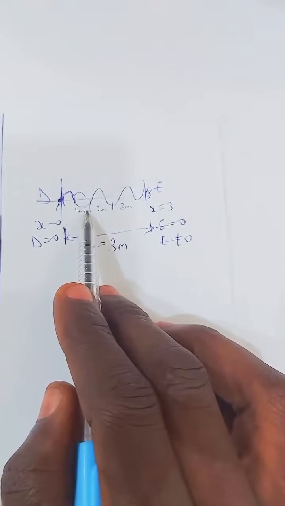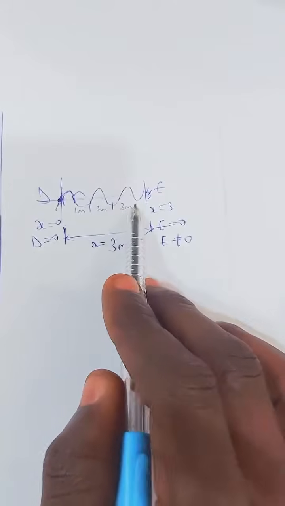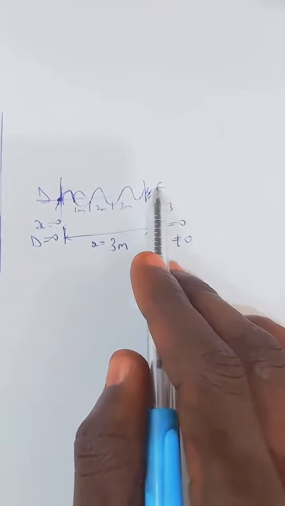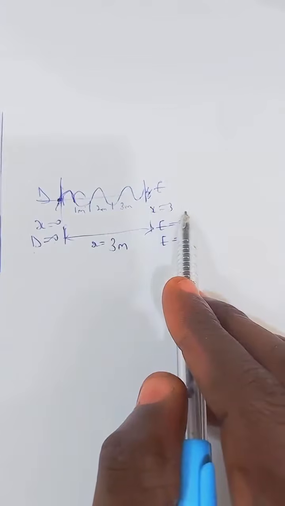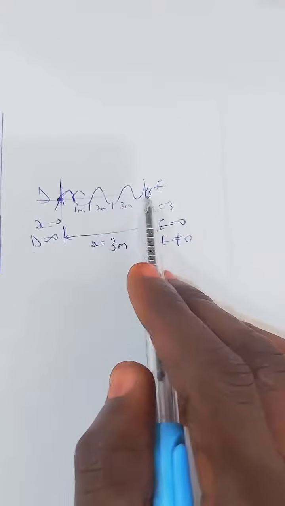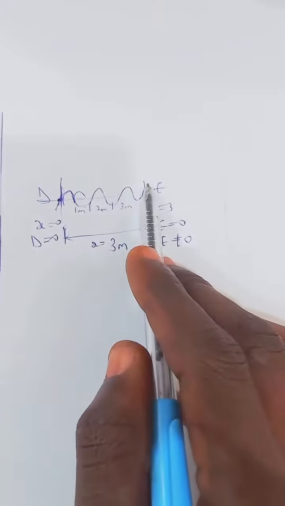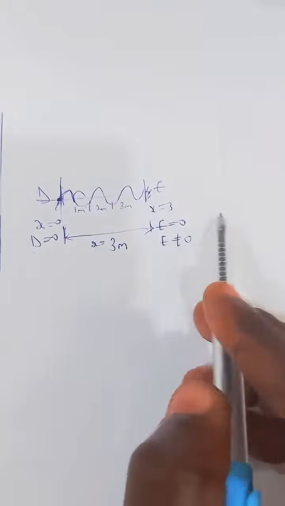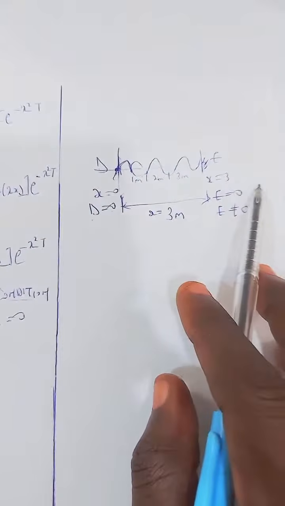I will know the vibration when x equals 2. I will also know the vibration when x equals 3 meters. And it is obvious that from x equals 3 meters, the vibration will be what? 0, right? Meaning with that formula, at x equals 3, the vibration is equal to 0, but E is not equal to 0. Do well to watch the first video to understand what I'm saying better.